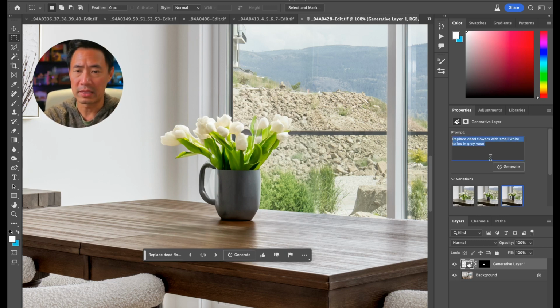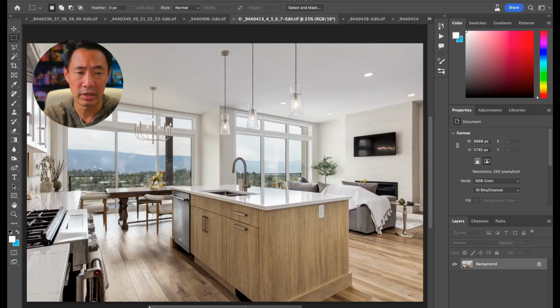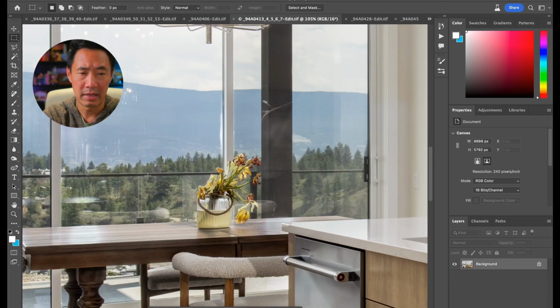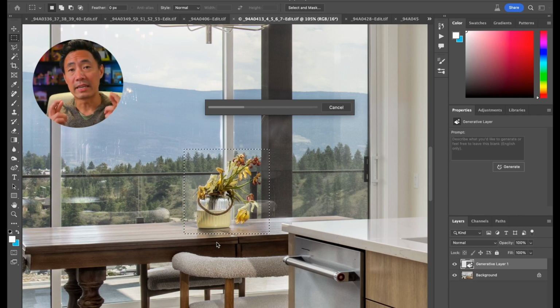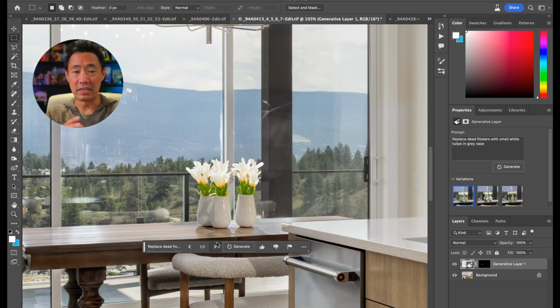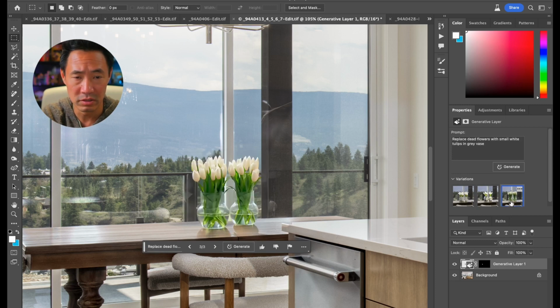I'm going to copy that prompt because I'm going to find another image here where I have that same issue. Now I'm going to grab that vase again, and I'm going to put in the exact same prompt as before. So fingers crossed that we get the same vase, because of course when we're doing this, what we want is continuity. So I want to have the same vase in each photo, and well, no, that's not what I wanted. There's 3 vases now. What are my options? No, none of these are even close.